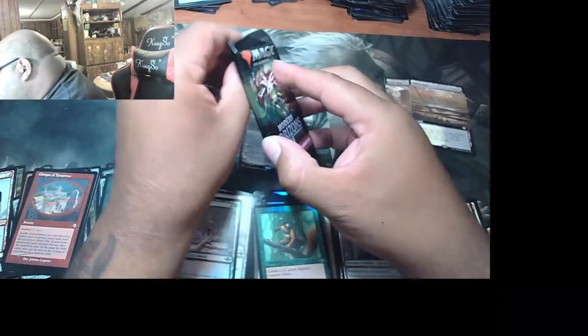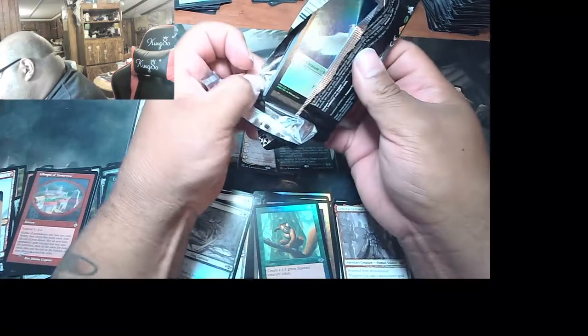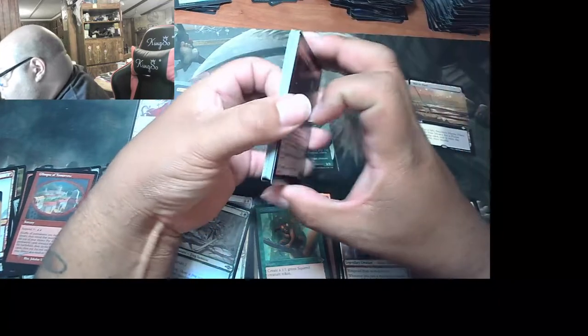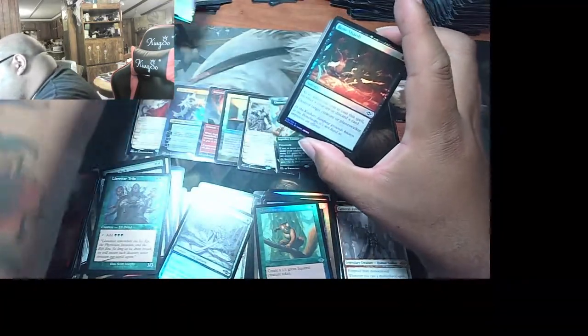Last pack, we need some magic in this one. We want to see at least one more fetch in this pack. One fetch and one mythic. How about that? Can we manage that one?